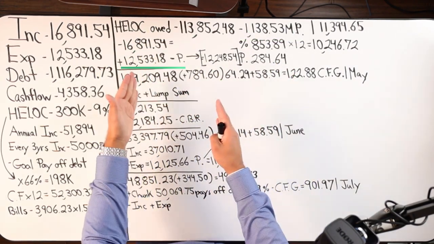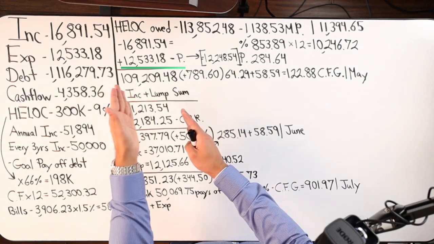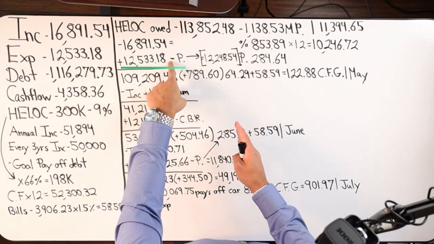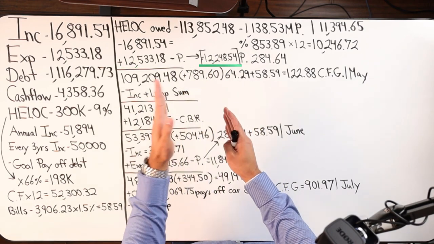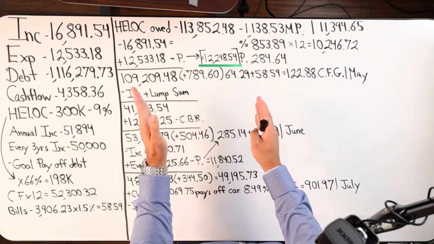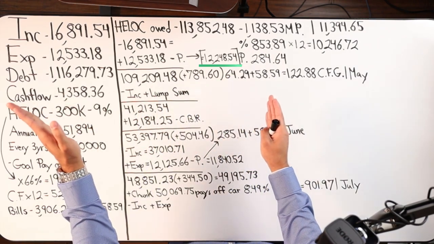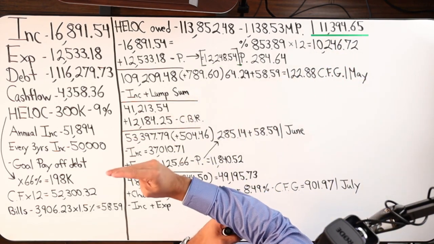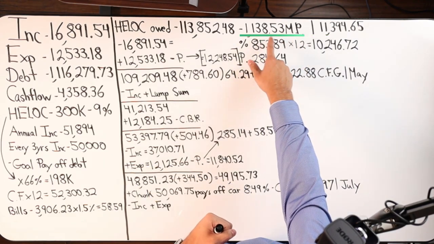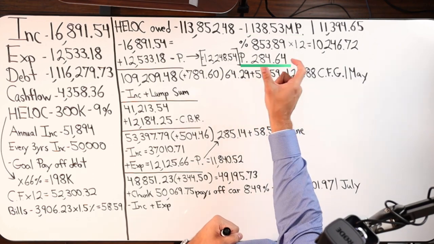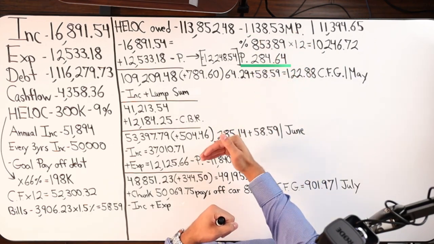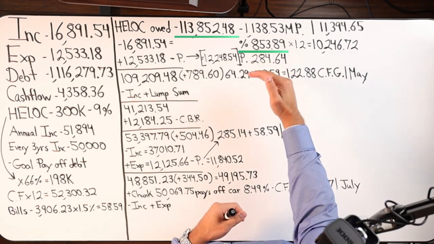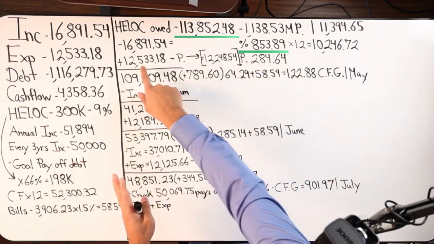Whatever that number is, you times it by 9%, divide it by 365, you're going to get a number. Here's what I did. I took 113 times it by 9%, divide by 365, get a number, minus income, add expenses. Now notice how I am illustrating that $12,533.18 is coming out of the line. That's not the case. So when you take that and you minus principal, it's really $12,248.54. But even that's not the case. That's not coming out of the line of credit. This is the number, $11,394.65. That's what's actually coming out of the line. And then the $1,138.53, the breakdown. We have $284.64 principle. So we know principles, what's actually paying down this balance. The rest is going towards interest. So when you're running your numbers, be aware of that.